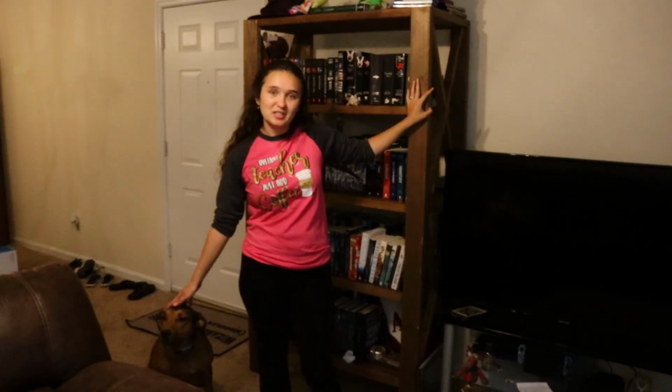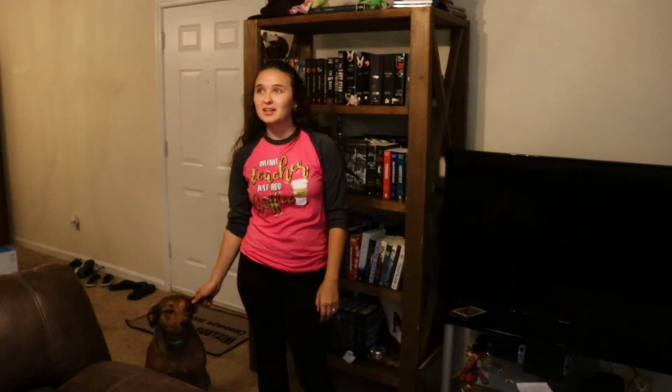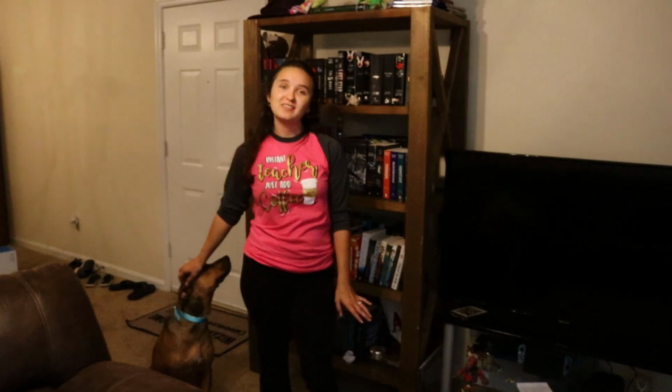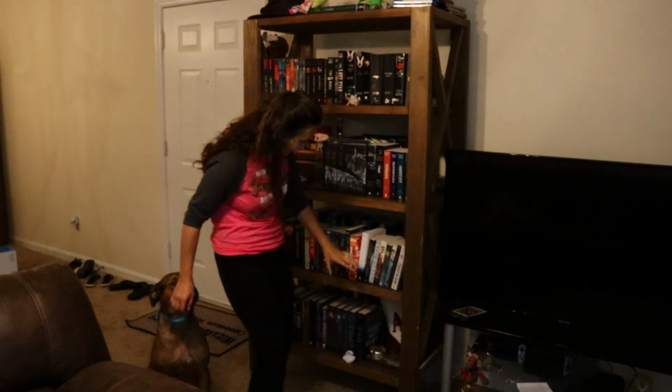So yeah, that's my bookshelf. I'm really glad I finally got it reorganized. It has been a long time coming. I've been here for like a month and I just now did it. So that's how that goes. Having it organized makes me want to read a little bit more. That way I can cut down on these two shelves. Two shelves full of To Be Read books. It's kind of ridiculous, but that's it for this video.